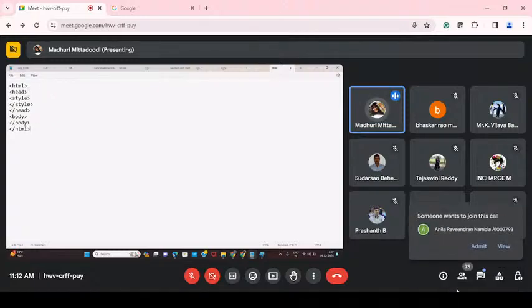Okay, this is the starting text of HTML. So now, coming to borders, first write the body part.